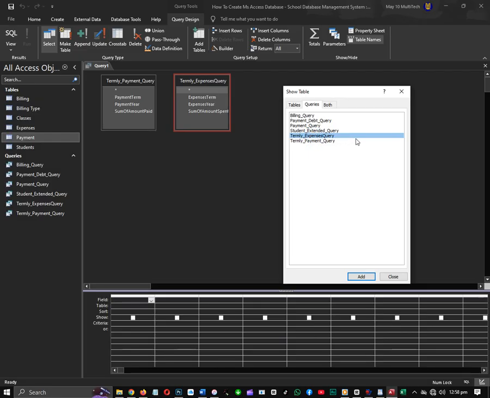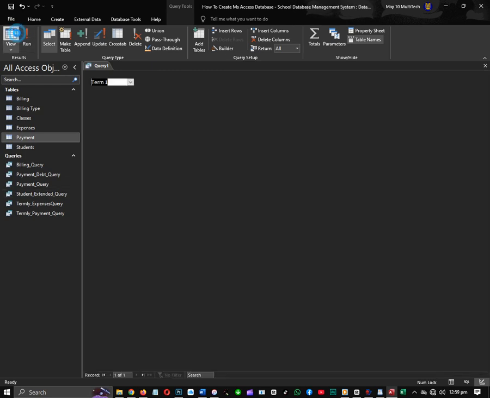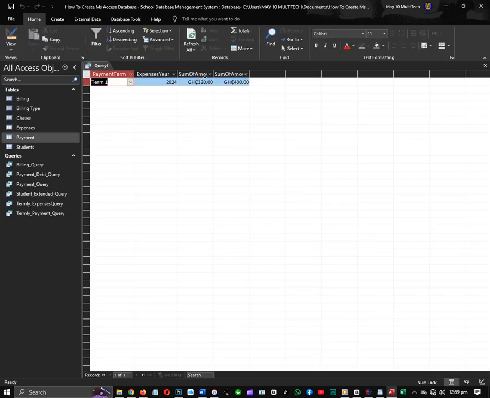The first item, we bring the payment term, then the expenses year, then the sum of amount paid, and the last one, the sum of amount spent.